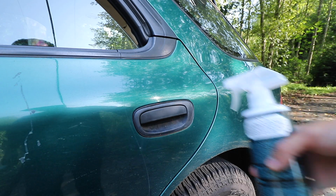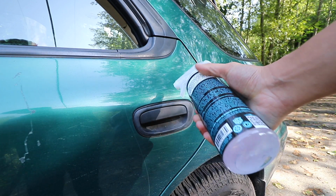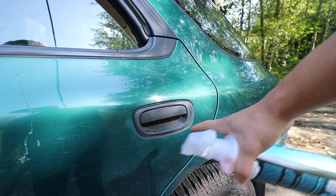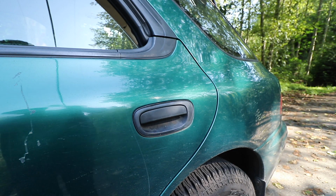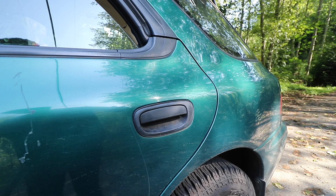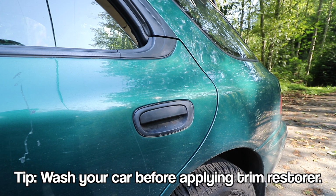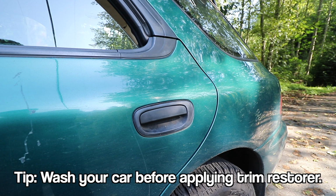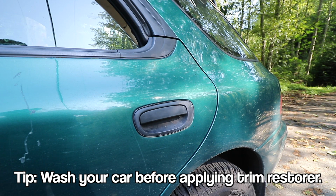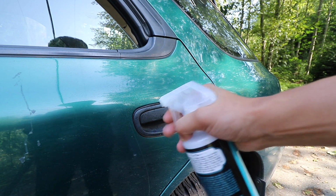So all I'm going to do in the beginning is shake up my bottle filled with water and a little bit of car wash, and then I'm going to spray down the area, and then I'm going to use the detailing brush that I just showed to spot clean this area. Now if you were going to do this on your entire car, I would just recommend washing your car like you typically would, but for demonstration sake, I'm just going to be spot cleaning this one area. So let's get started by spraying this down.